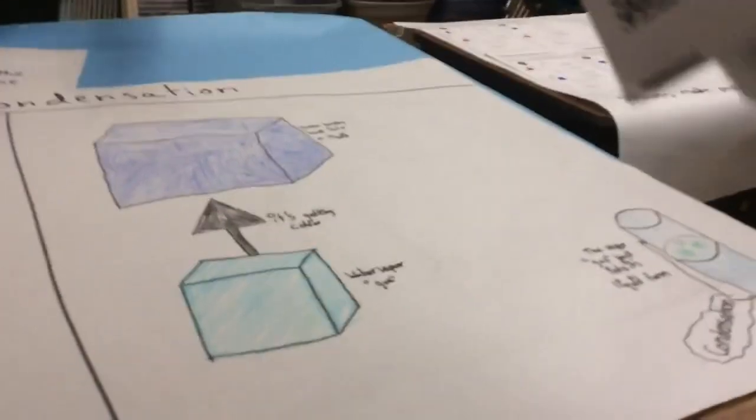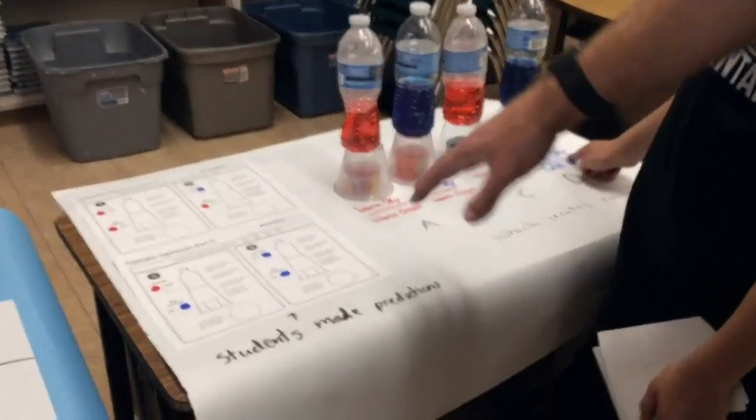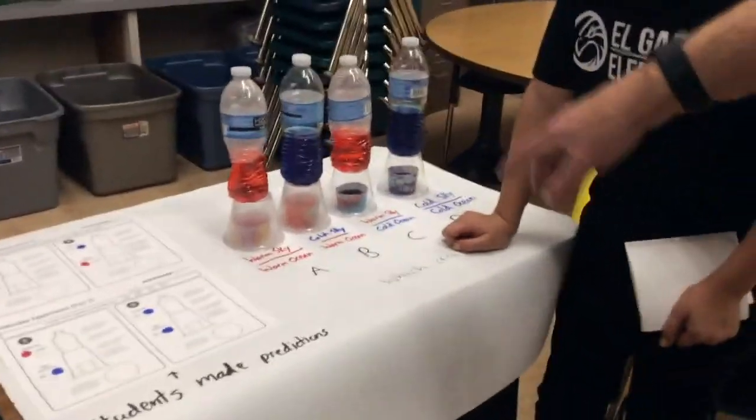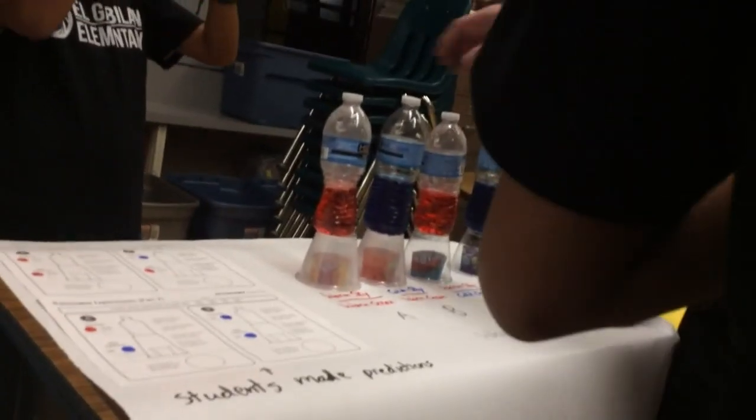Last things here. A little look into the water cycle, a little bit deeper than earlier grades. They learned a little bit more about evaporation, condensation, precipitation, all the things that play into it. Experiment here that kind of shows that. So we have our warm ocean examples, we have cold ocean examples, then we have cold and hot skies on each of those. So as we can see, you got to have some heat around the water to get that water up into the sky. And then we need a cold environment up in the sky to create the rain, to make that condensation go back into liquid form.